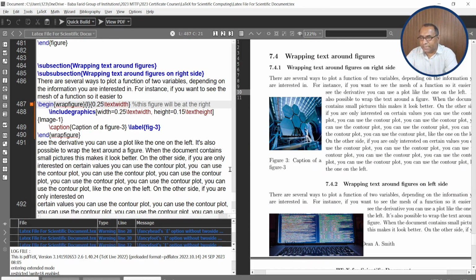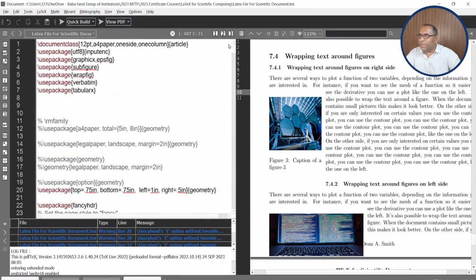So to insert the images and to wrap the images, we need some packages, and come to the top of this text file, and you will see here some packages which we use at this place. So these packages are used for the graphics, and for the subgraphics we have the package subfigure, and to wrap the images we have wrapfigure. Okay, so these are some packages which are used in this document to insert the images, to customize them, etc. So I hope by using these commands, this will help you to customize your document and to insert the images.